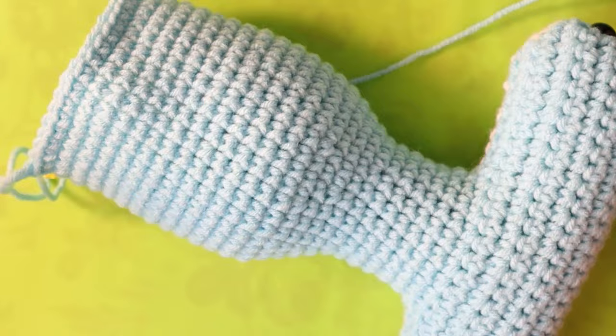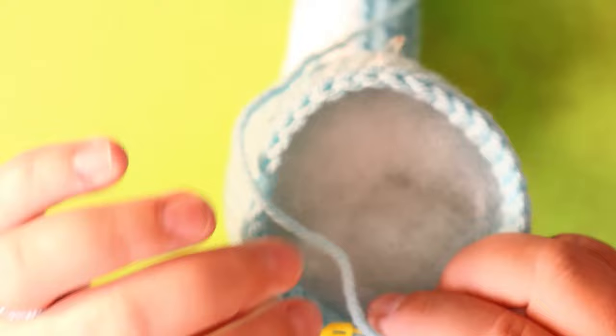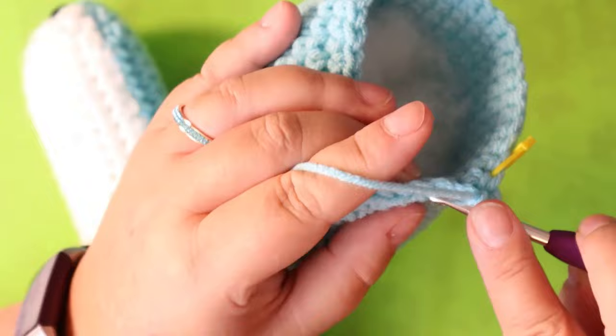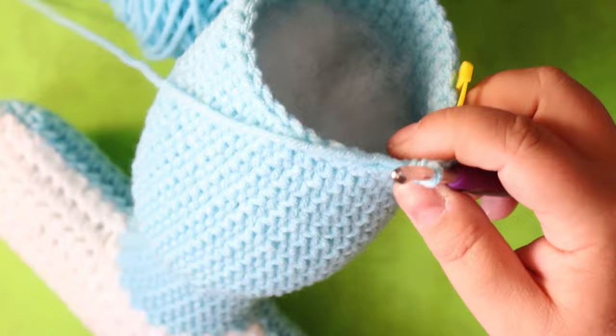So that is my 14 rows. So this is what it should look like. I already started stuffing mine. So we're going to do some decreasing. I'm going to do five single crochets and a decrease. That's number one. That's five single crochets. And then my decreases are going to be invisible.